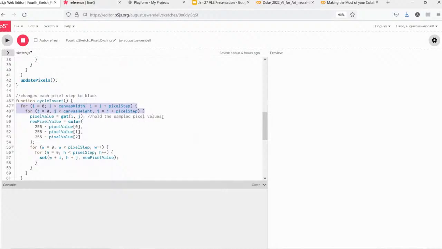It gets a value and holds it. And then it's making something called a new pixel value. Think of this as a new color. And it's making 255 minus the value. So it's like inverting it in 255. 0 to 255 is my typical 8-bit color space. So it is pushing it kind of into the negative realm of that color space. And then it is setting each of those blocks to that pixel value.